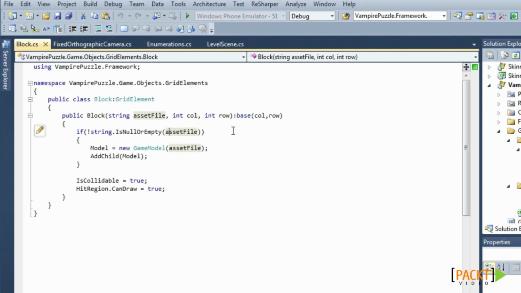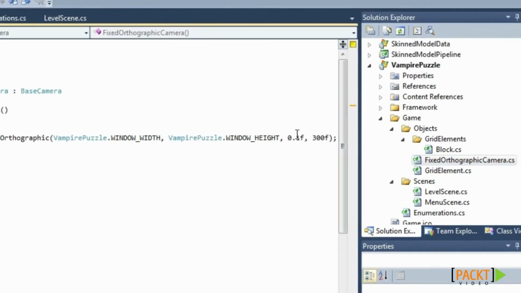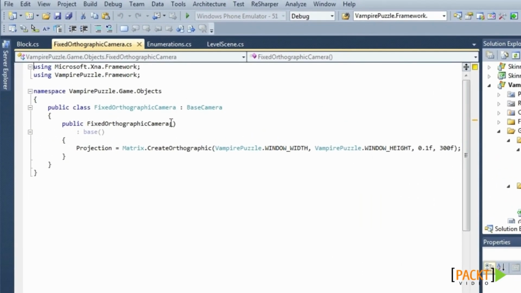But we also need a camera to ensure that the level is shown correctly. There are 2 types of cameras, the orthographic and the perspective camera. For now, the orthographic camera will do fine, and this way our hit regions will fit the models. Our 3D models will look like 2D because there is no perspective distortion. When the game is finished, we'll switch to a perspective camera to add more depth into the scene. Creating an orthographic camera is fairly simple.